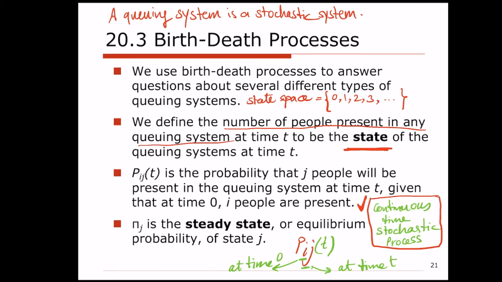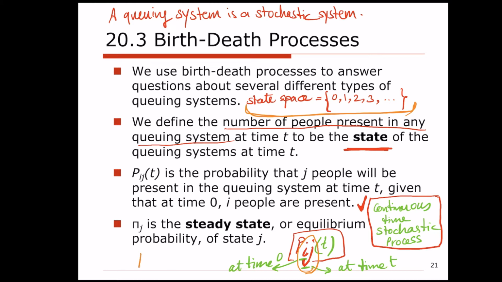Stochastic system, meaning that the change in the state of the system, in the characteristic of interest, happens continuously over time, not at a specific hour or at a specific day and so forth. So it happens continuously over time. Because of that, we use this specific notation to identify that if the system is at state i at time 0, what is the probability that the system goes to a state j in t time units. And obviously the possible values of i and j for the state of the system come from this state space set that we already have defined.